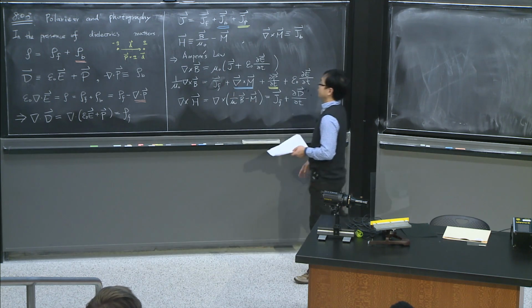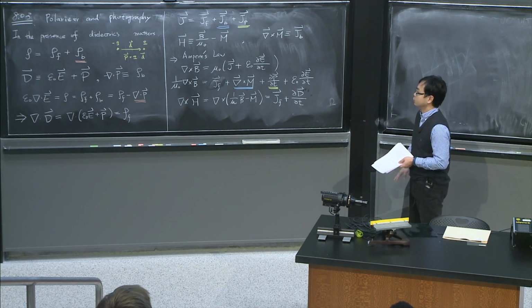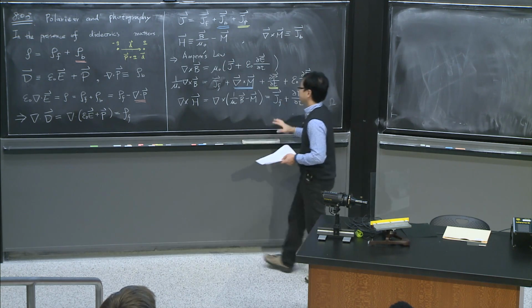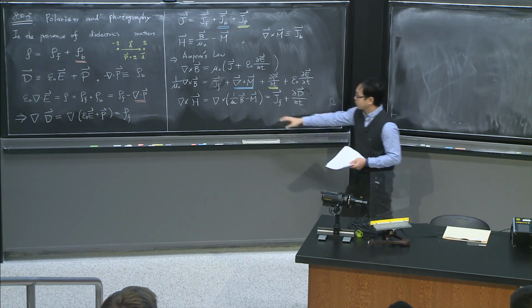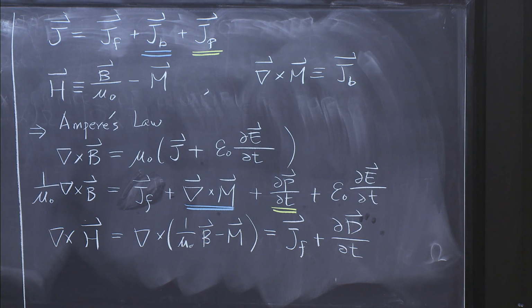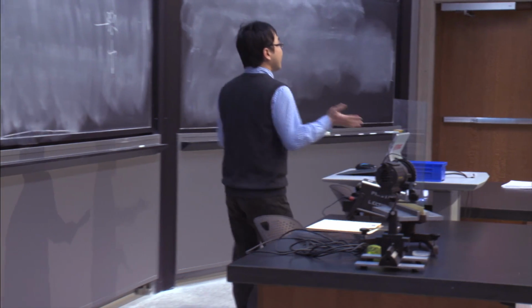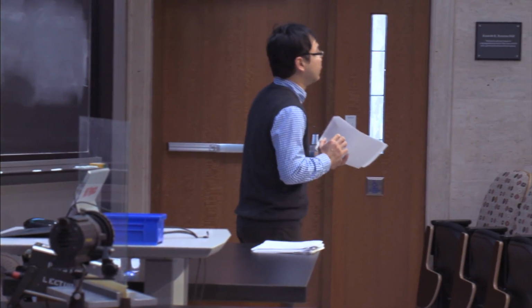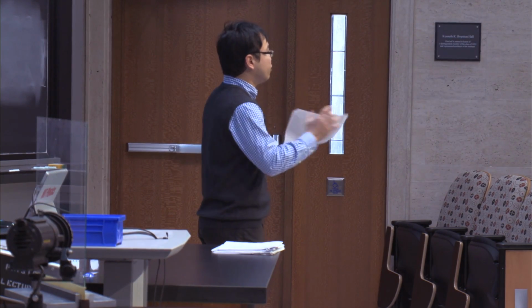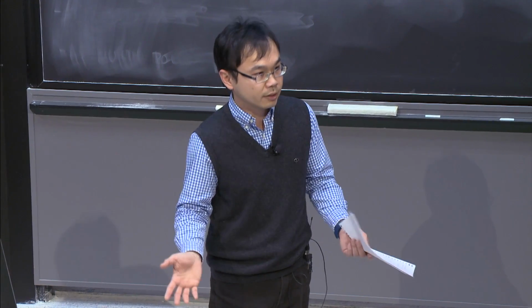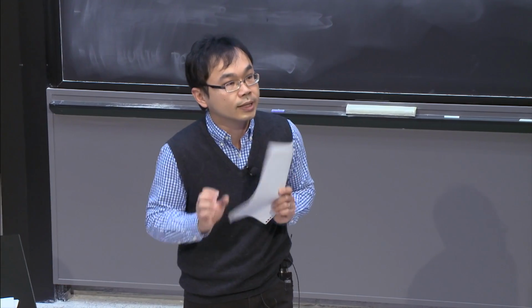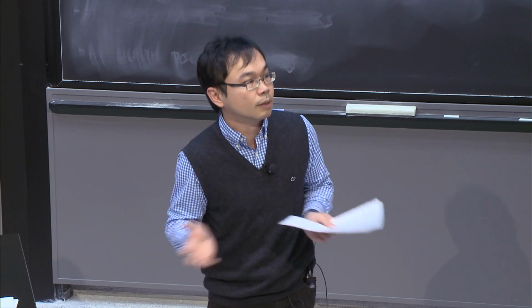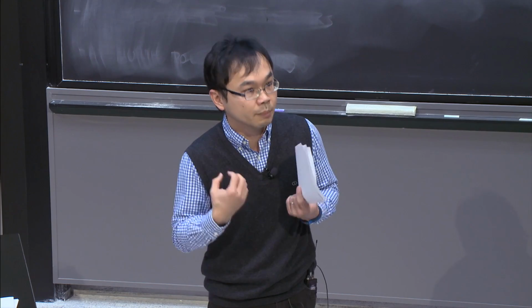And the H, which is actually defined here, okay? You can see that now we conclude that the curl of H will be equal to J_F plus partial D partial t, okay? So remember why we are doing this. The reason is the following. We would like to classify the effect coming from free charge or free current inside the material by subtracting the effect from the bound current and the bound charge. Okay, so that's actually what we have been doing.